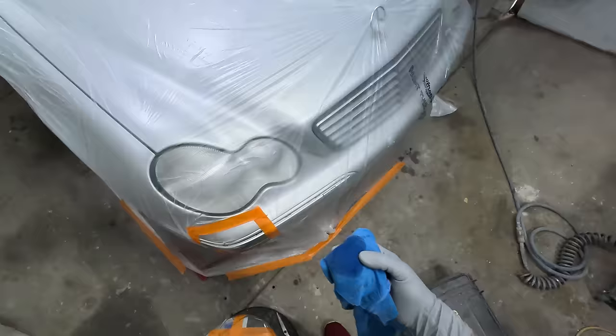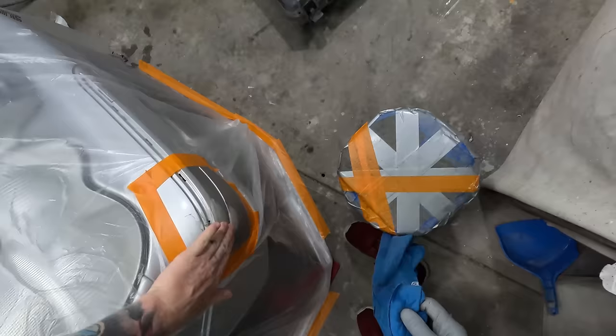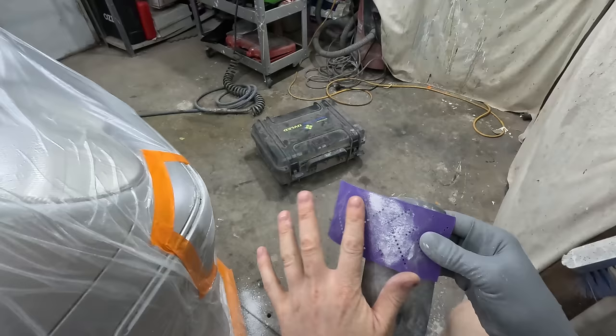You get like this slimy layer on the top of the UV fillers. Yeah, thinners did the job. Now we need a little block and some sandpapers. Look at how well it sands, like no clogging up the sandpaper or anything. How good's that?